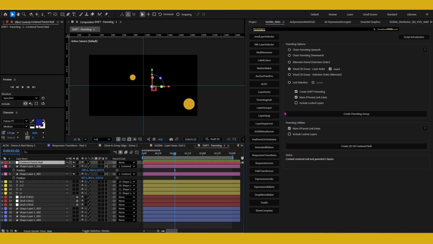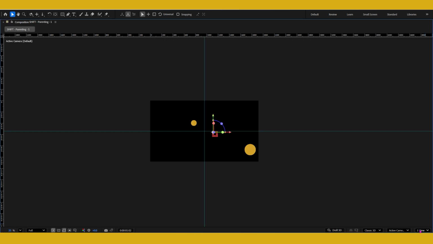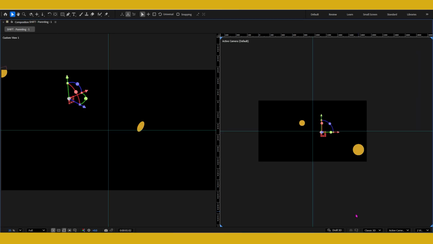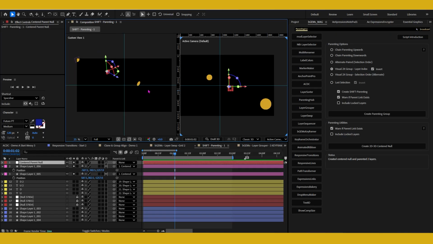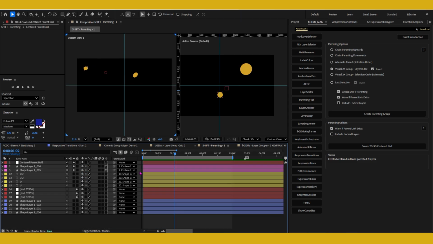I should actually change my 3D view, but After Effects is so weird, right? They hide the buttons. I don't understand why they hide the UI. So that's one layer. That's another, and as you can see, our null parent is in the middle. So this is really useful because now you can do 3D orbiting and it's so easy, right? And it's perfectly centered.